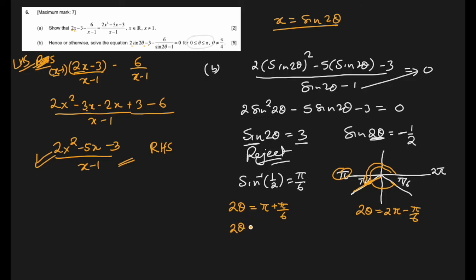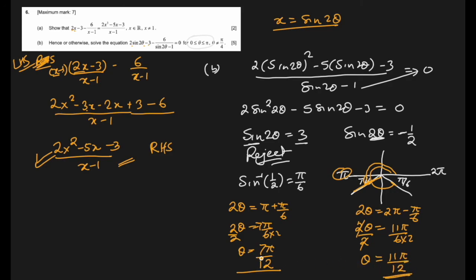So here we get 2 theta equal to 7 pi over 6. So theta will be, dividing both sides by 2, 7 pi over 12. This is our first answer. And here 2 theta equal to 12 minus 1, 11 pi over 6. And again it divides here by 2, goes here by 2. So 2 and 2 gone. It's 11 pi over 12. And if you see, both of them are less than pi. So both the solutions are acceptable to us.